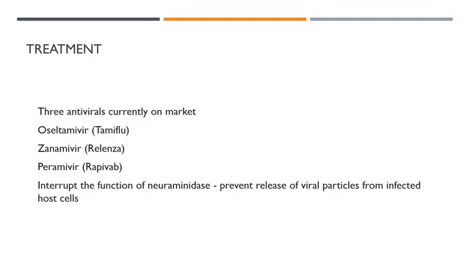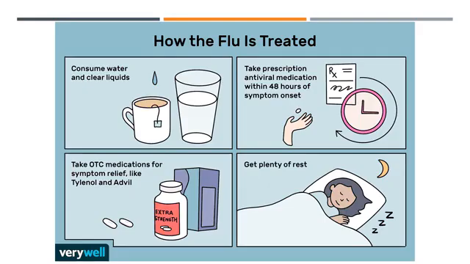So how do we treat it? There's 3 antivirals. You've probably heard of Tamiflu. There's also Relenza and Rapivab. These all work to interrupt the function of neuraminidase, which is one of the spike proteins, which when they interrupt the neuraminidase, they prevent the release of the virus particles from infected host cells. When they leave us, they grab some of our membrane and they put their spike proteins on. But if the neuraminidase isn't on there, then they're not gonna release it. They just can't ever get out.